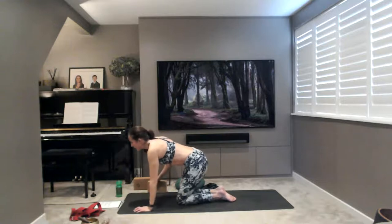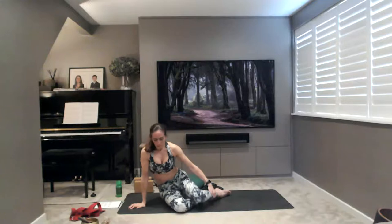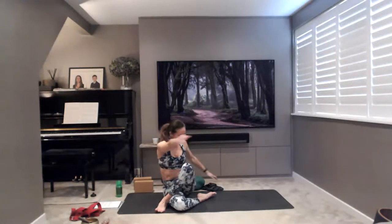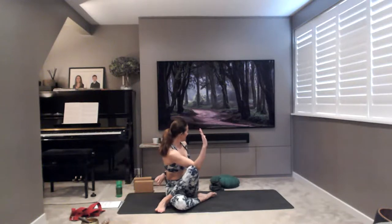And then coming up, let's take a little seated twist. Taking the left foot across the right leg and twisting round to the left. You can take your right palm to face forwards to the side, and then reaching the left arm around behind the back to reach to the right hip. Look over your left shoulder. Two more steady breaths.